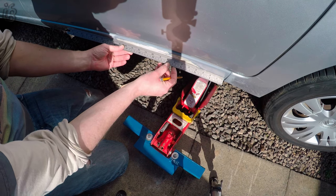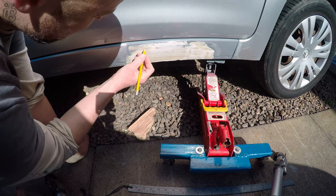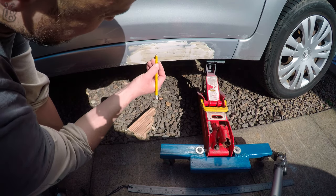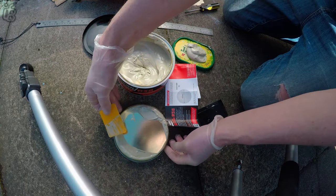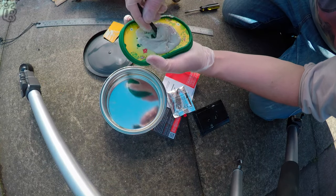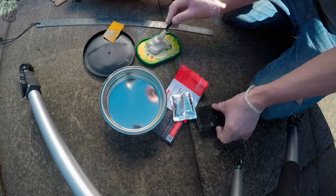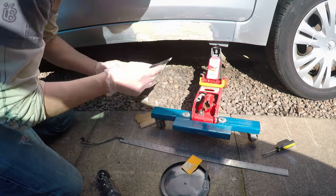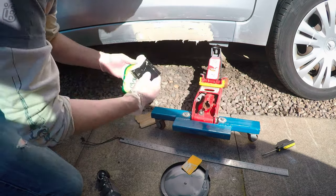Just marking it out — obviously you need to build up the material in layers, so you mark it out so you're not slapping stuff on top of other stuff; it's just more to sand, more money and material. It's probably been about 20 years since I've worked with this stuff. Just make sure that where you've been wiping it into your mixing thing, that's all been wiped off and mixed in again — make sure all parts you used to mix are mixed in. And then cake it on, so to speak. This is quite a relatively thick layer I've put on here.